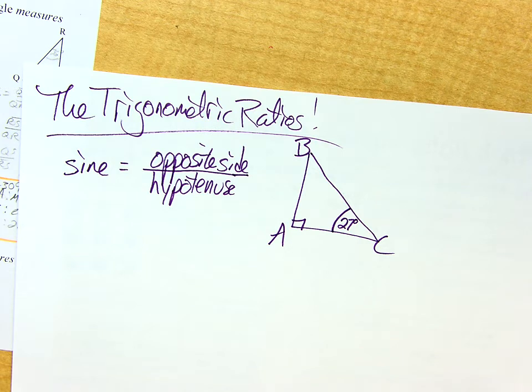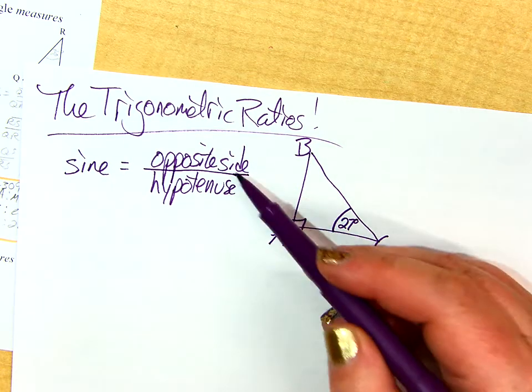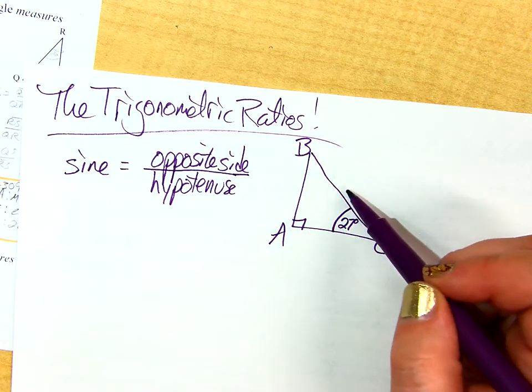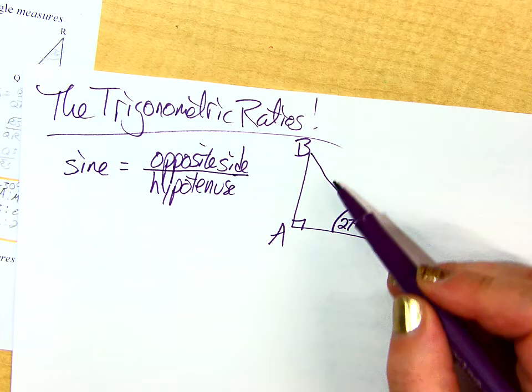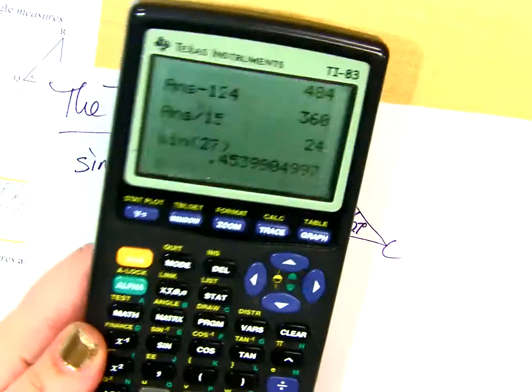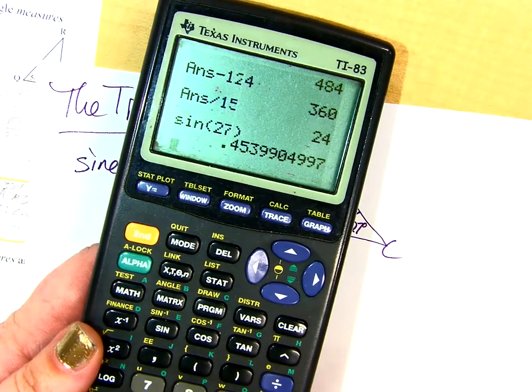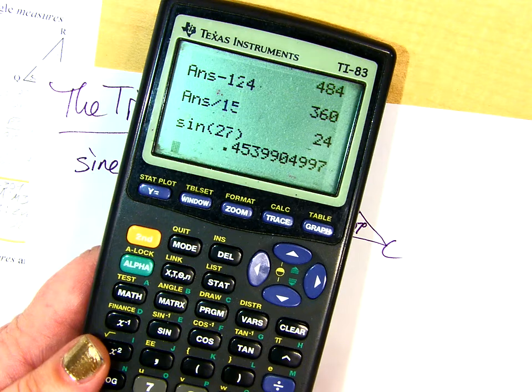Okay. So the sine of an angle is just equal to the opposite side divided by the hypotenuse. I have no idea what the sine of a 27 degree angle is. It's just some decimal. You are never going to be expected to know it. That's why there are buttons on the calculator. So actually, I can tell you. If I hit sine 27, my calculator tells me that this side divided by this side will always be 0.4539, and so on. Always.